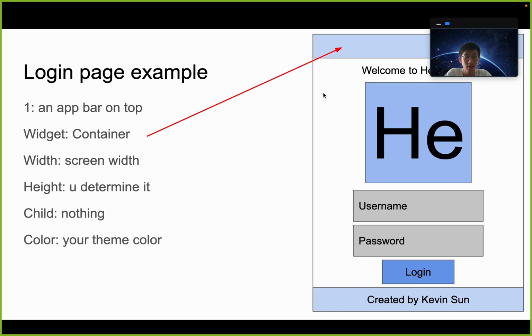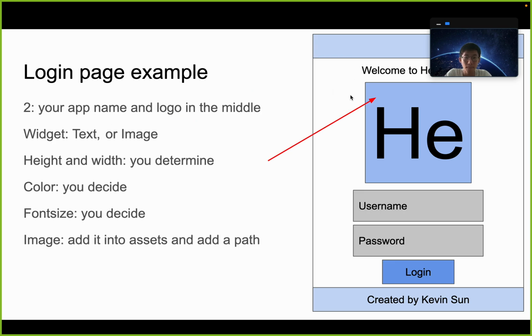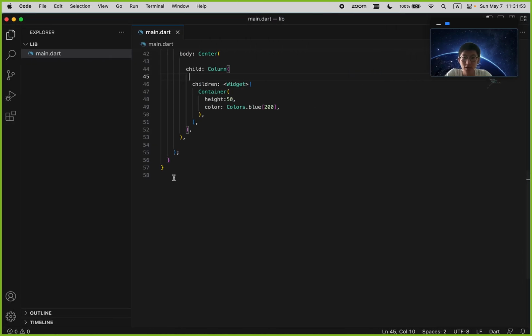Okay, so after that, let's put the app name and logo in the middle. You can put this text first, so let's put a text under the container. Let's call the app hello world. There's also something that lets you do the text style and that kind of stuff, but I'll show you guys that later. Each widget basically has tons of parameters you can customize, and it's gonna take a long time to show them all here. So let's just pretend we have this.